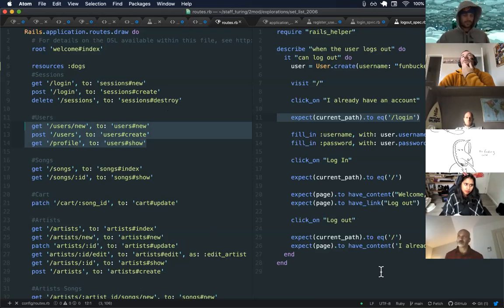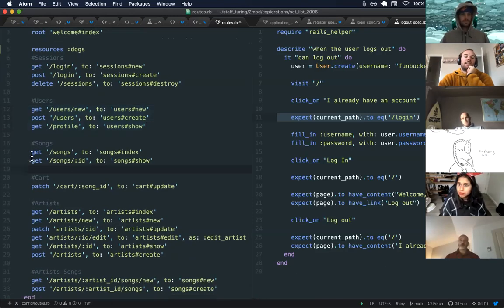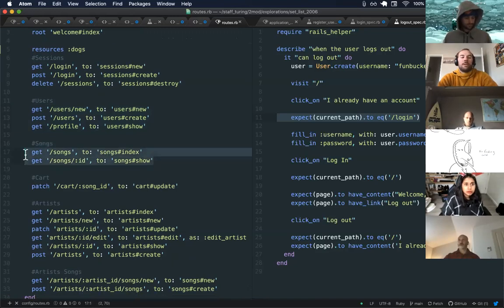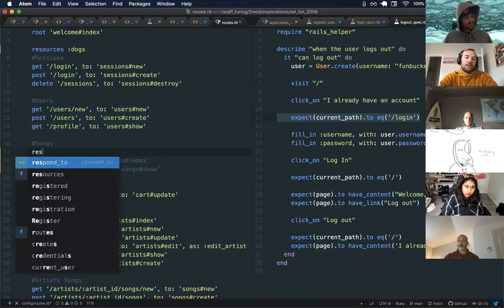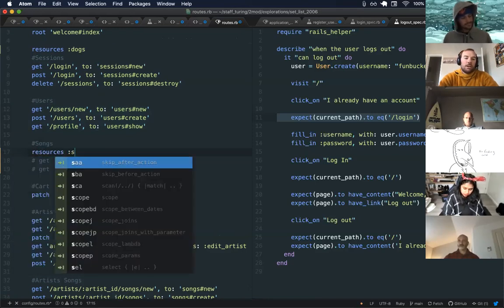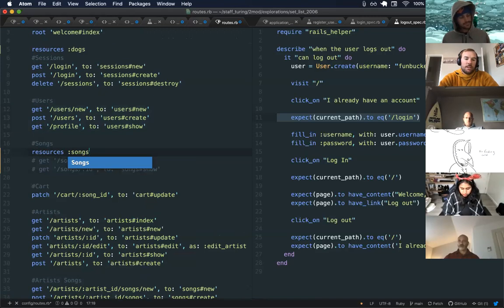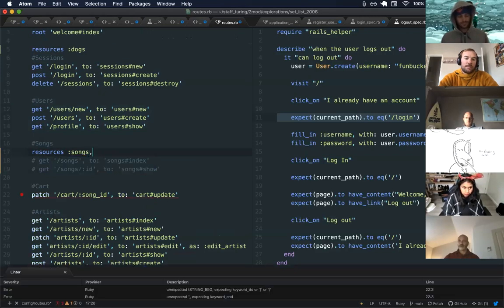I think you can do it either way. I think you can hand roll them and then refactor at some point. Like, I've done this get songs ID, but what this could actually be is, I could go back and refactor, and this could be a resources songs, and then only index and show, right?